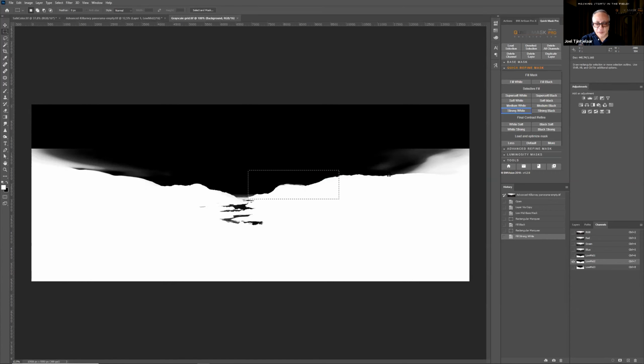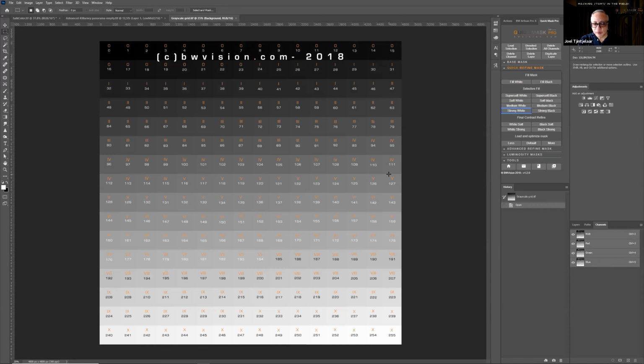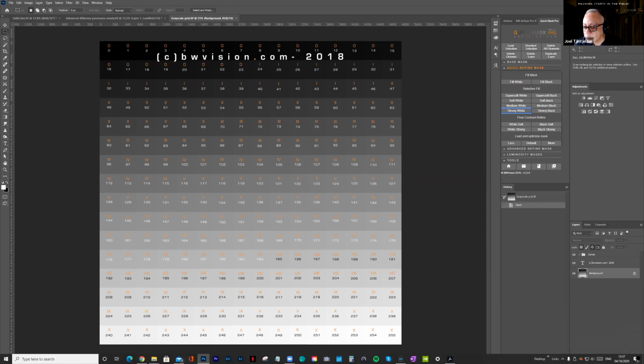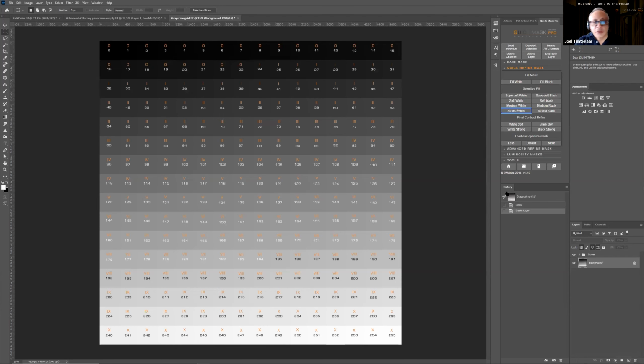So I'm going to go into a lot of detail later after the break, but just a rough overview for now. Here I have my grayscale grid. You see here that this is pure black and it's in zone 0.